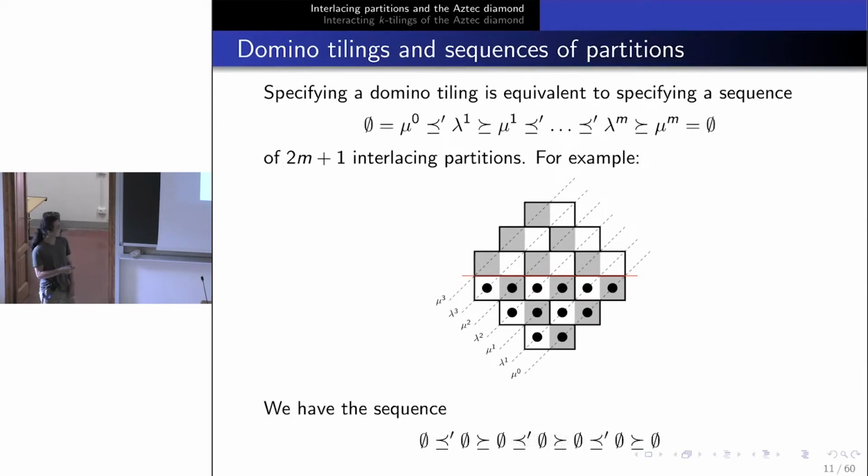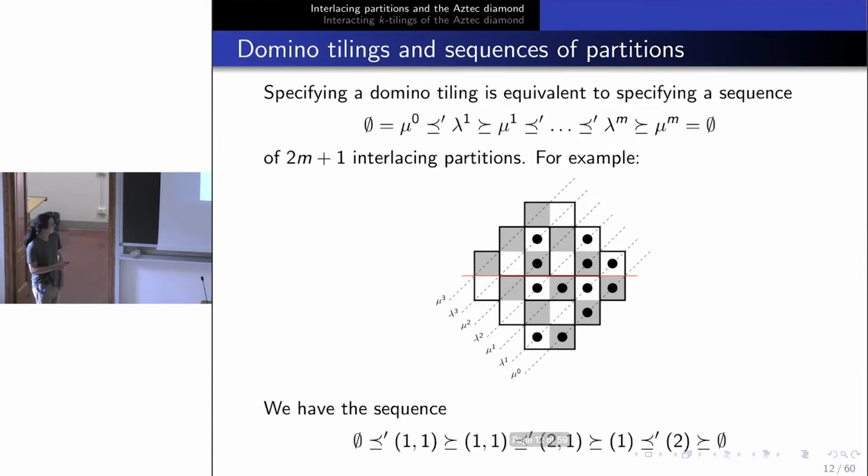In this case here, our sequence of partitions is just all empty. So this is sort of the minimal configuration. And in this case, we get the following sequence. We started empty, and now we look at the next slice, and we see that these particles have each moved up 1. So we have the partition 1, 1, and so on and so forth. You can read off each partition along each slice. So this gives us a bijection between the domino tilings and sequences of interlacing partitions of this form.